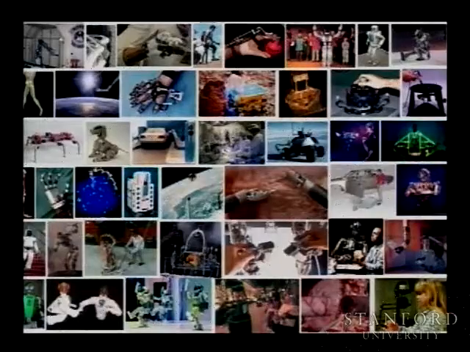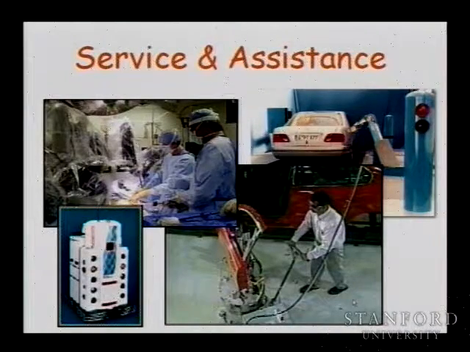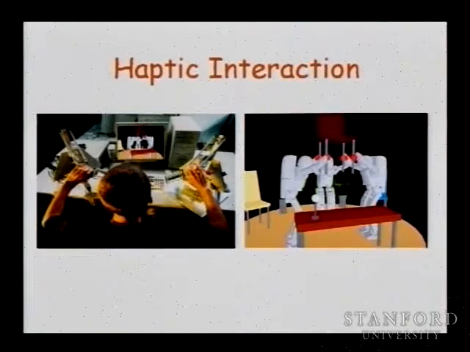But robotics over the years evolved, and today robotics is in many different areas of application. From robots working with a surgeon to operate on a human, to robots assisting a worker to carry a heavy load, to robots in entertainment, to robots in many, many different fields. And this is what is really exciting about robotics, the fact that robotics is getting closer and closer to the human. That is, we are using the robot now to carry, to lift, to work, to extend the hands of the human through haptic interaction.